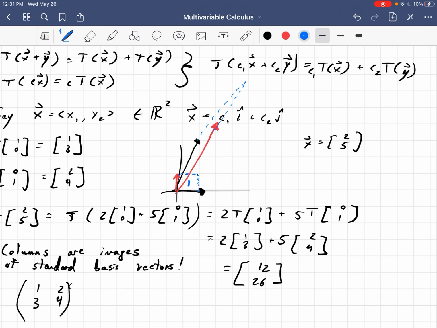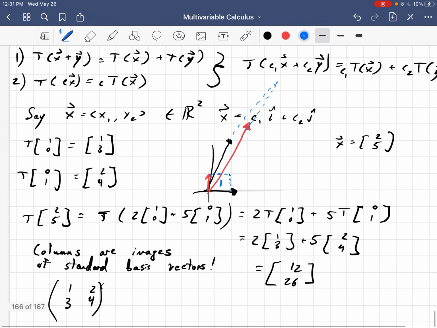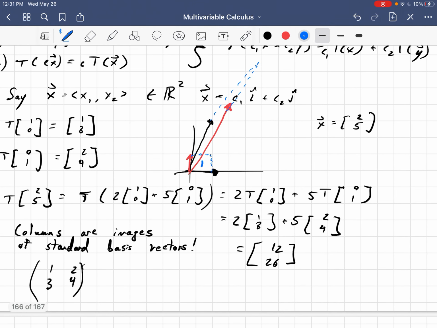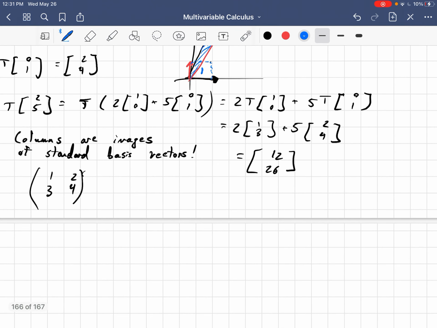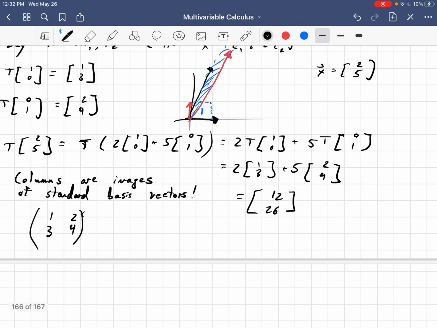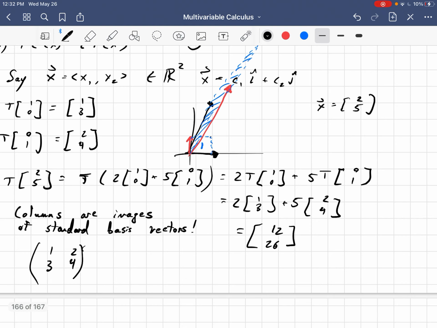And so the determinant of this matrix represents the area of this right here, what the images of the standard basis vectors now span. And this again makes sense as to why we can only compute determinants of square matrices, in other words, matrices that have the same number of rows and columns. We can only compute determinants of square matrices because, well, if we computed determinants of non-square matrices, the number of dimensions of our space wouldn't be constant.